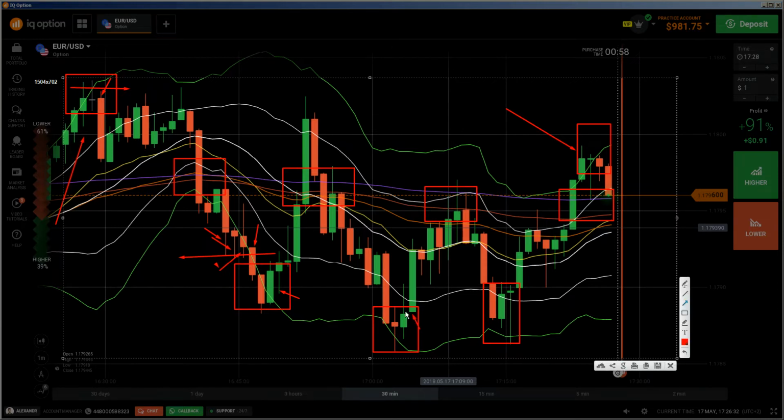After this reversal, I would enter, because this wick is longer. This shows buying pressure, and this is smaller, so there are not so many sellers anymore, and that's the reason why I would enter into this trade too, because I know we are in a ranging market. When we are ranging around the 200 EMA, you almost always have those long wicks and those long real bodies. You see also this one here, I would trade this one too after this, because this is also an engulfing candle, not at the edges, but on the 1 deviation Bollinger Band. And so you can trade this also, because this area is far away from the middle Bollinger Band.